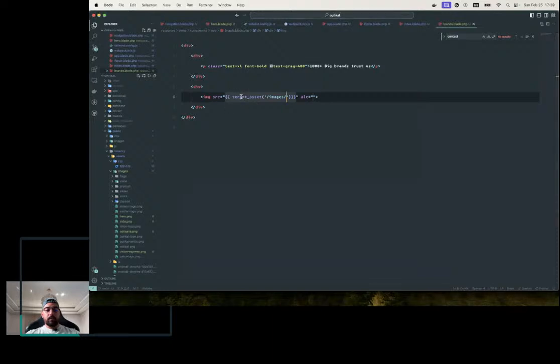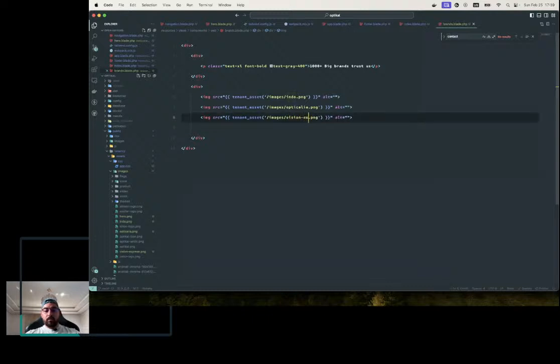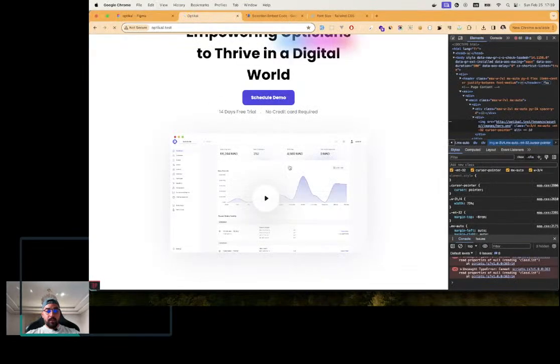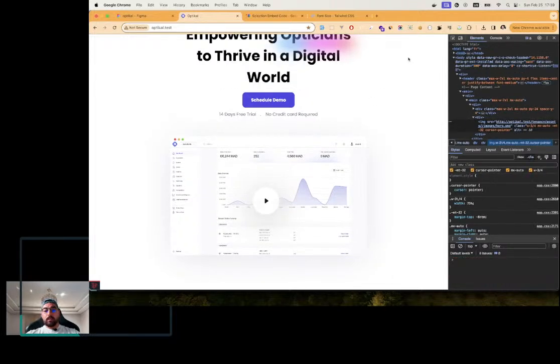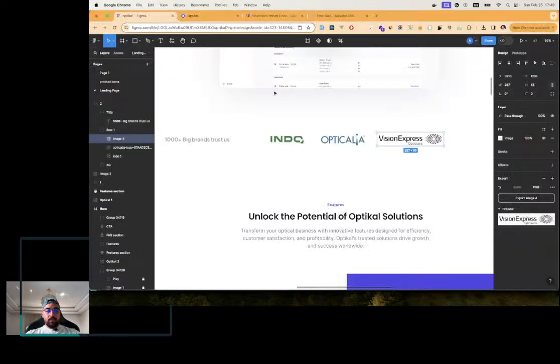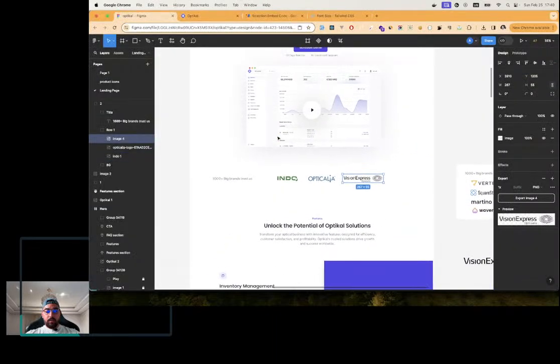For example, we do have Indo PNG, Optikal and Vision Express. Let's see what we do have here. So far we got them right here. So we need to make it as per design.